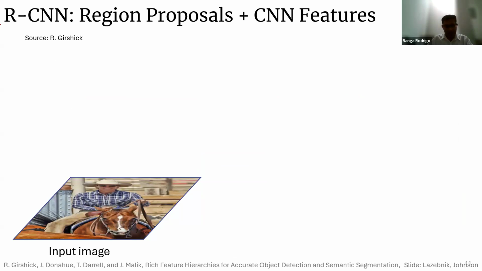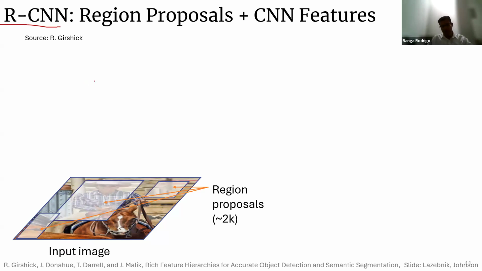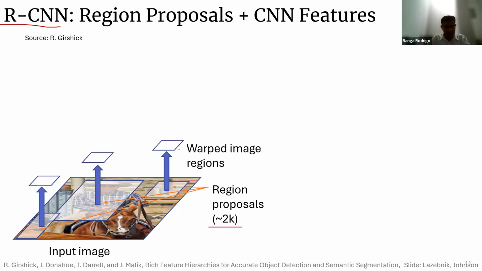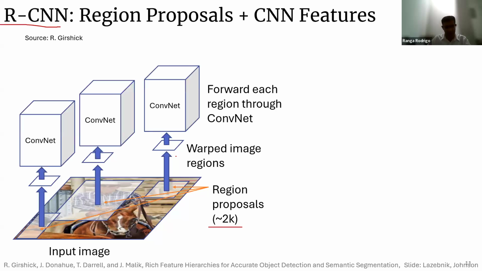One of the early contributions is by Ross Girshick and others. This region proposals plus CNNs is called RCNN. So you know about CNNs now. What you have to do is to run a CNN on each of these proposals. So you locate these proposals on the image, and using selective search, you get about 2000 proposals per image. And we warp each of them to 224 by 224. You saw that earlier in our ResNet fine tuning, we had to do that. And then we run the convolutional neural network on each of those warped images.